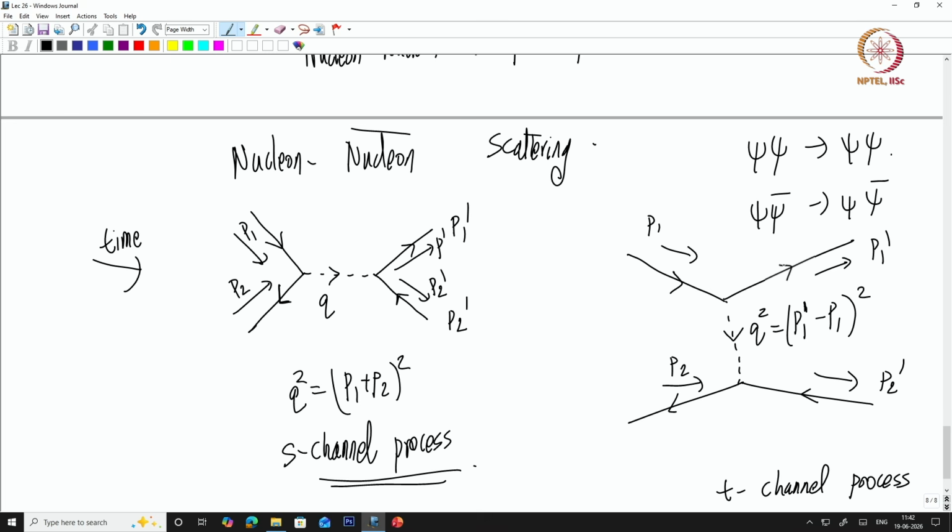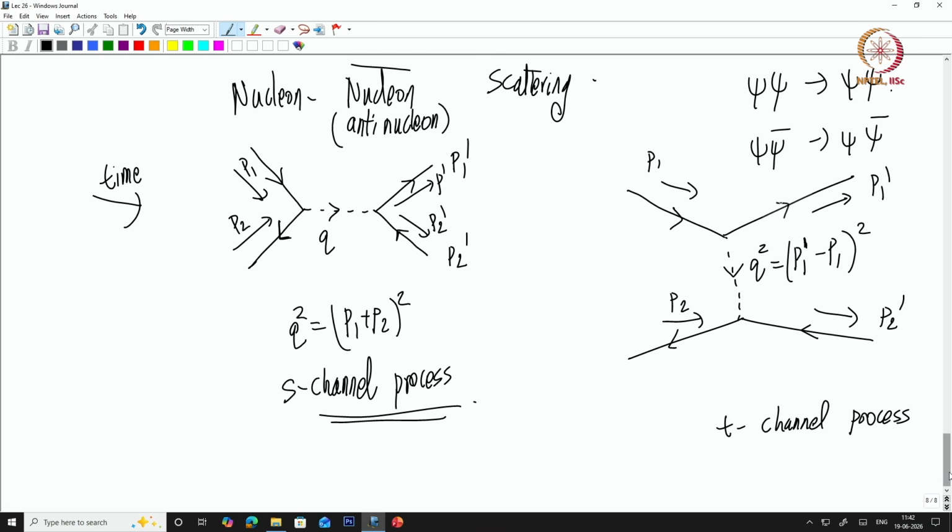So, this will be a T channel process which will also exchange the momentum, and now you can write the amplitude essentially. This amplitude is quite different compared to the amplitude of psi psi. Psi psi is just the amplitude of nucleon-nucleon scattering, whereas nucleon-antinucleon scattering is different. You have different momentum conservation and different momenta which are allowed. Essentially you have the S channel and the T channel process. In the other case you only have the T channel and the U channel process, and it will have different kinematical distributions and so on.